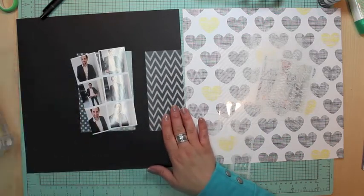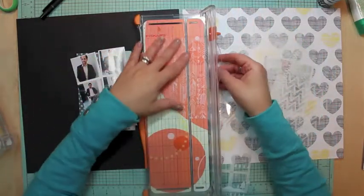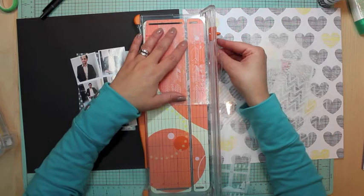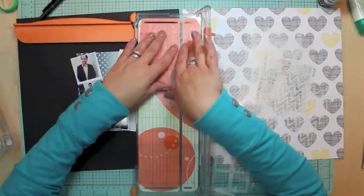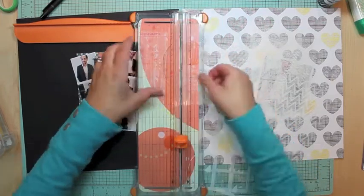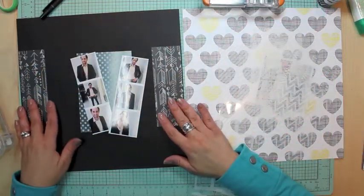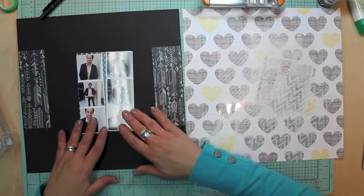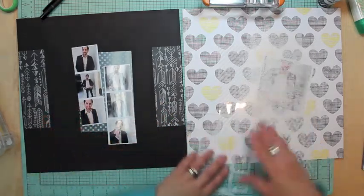Cut one of them in half. Cut this one in half. There you go. So, is it 4? I don't even know how wide this is. Yes, it is. So I'm going to cut this down right down the middle, and I'm going to use both pieces because I really like the arrow. I think I'm going to do something like that.